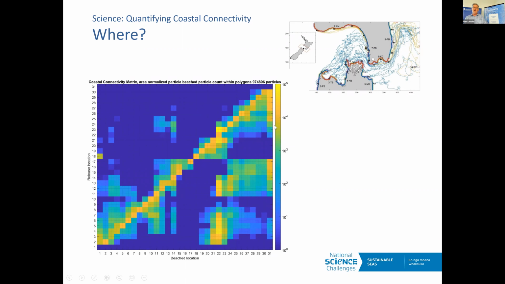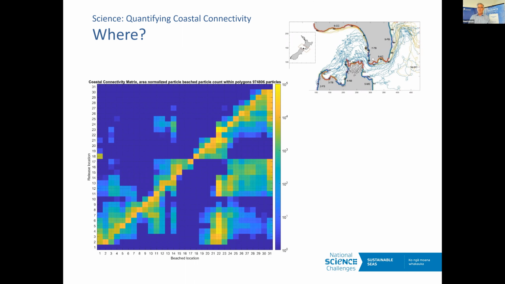The colours along the axis don't mean much because they're bits that have been dropped in one place and have ended up residing in that one place. The interesting story is about these colours off here, like this one here. Stuff which might have originated around Farewell Spit, Golden Bay, there's actually a 30–40% chance it'll end up on the lower Kapiti coast. And that's what that blob tells you. And these lighter colours here, there's actually a smaller chance it'll go around through Cook Strait and end up on the Wairarapa coast.